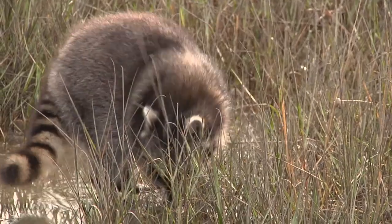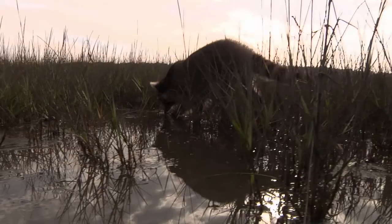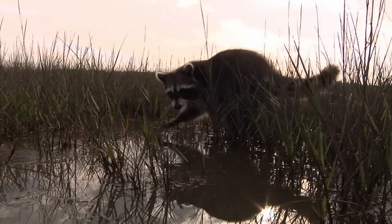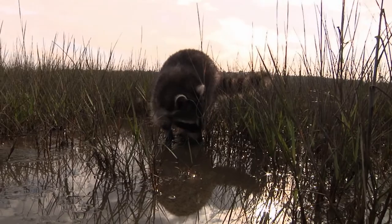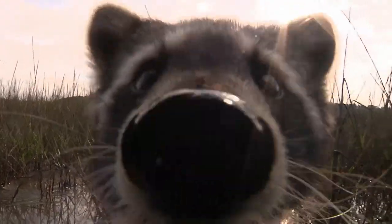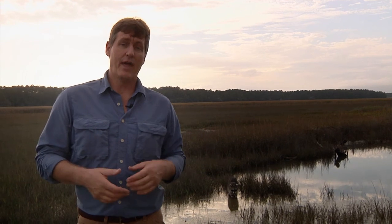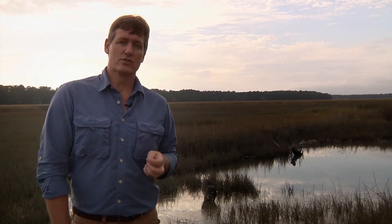Not only are raccoons at home in the marsh, they do really well in your yard as well. If you leave a pet food bowl outside, a raccoon's very likely to come in and visit it and eat whatever he can. These things are true omnivores, so they'll eat a variety of things from small animals like the fiddler crabs we talked about to various vegetation, things like that. And they're gonna make a living wherever they live, for sure. One thing about raccoons though is you don't want to try and pick one up or try and catch one. They are tough customers, and you could get hurt really badly if you tried to catch a raccoon.